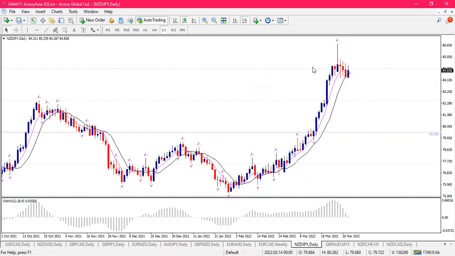The reason why I'm talking about this 85 is because 85 is a psychological number, and that's an area of interest if you are looking at understanding how price moves in respect to numbers. That's the reason why we are seeing a lot of things going on here. So what I expect to see is more price movements that make price come down to possibly 82.5, then also back to the 80 region, which is likely to happen if this area holds. If this area holds, we should see price come down here.